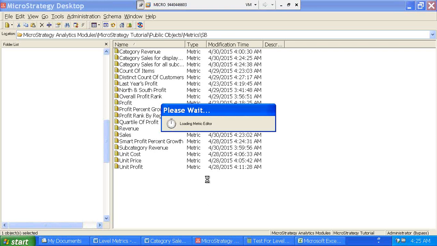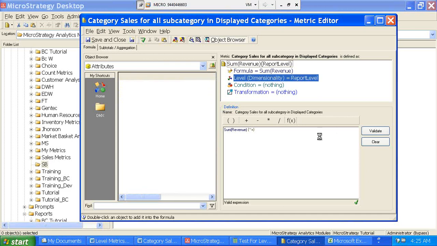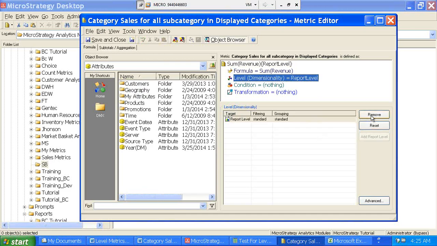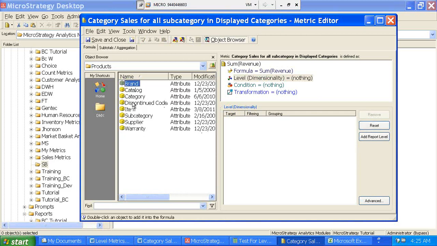But here only a part of the filter is ignored, and it is rolling up to all subcategories, which finally means if you add the subtotals of all subcategories, it is giving category level calculation. That means it is rolling up to the parent. That rolling up to parent is nothing but your absolute filtering.